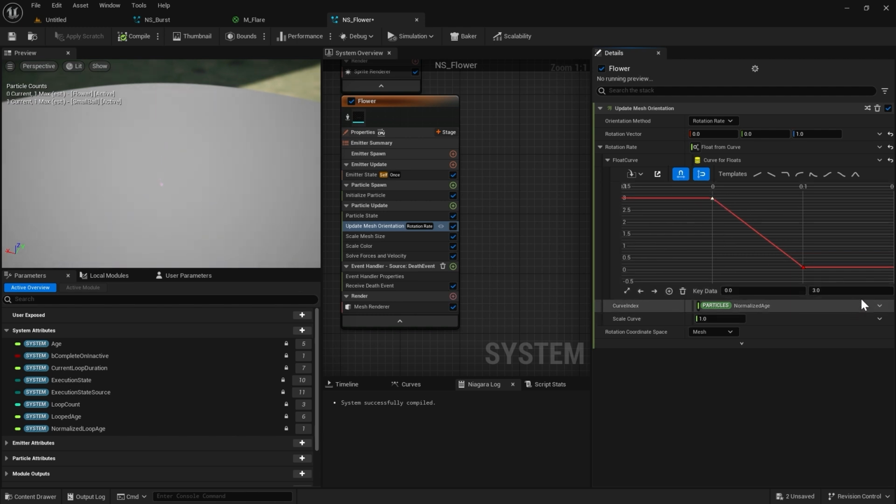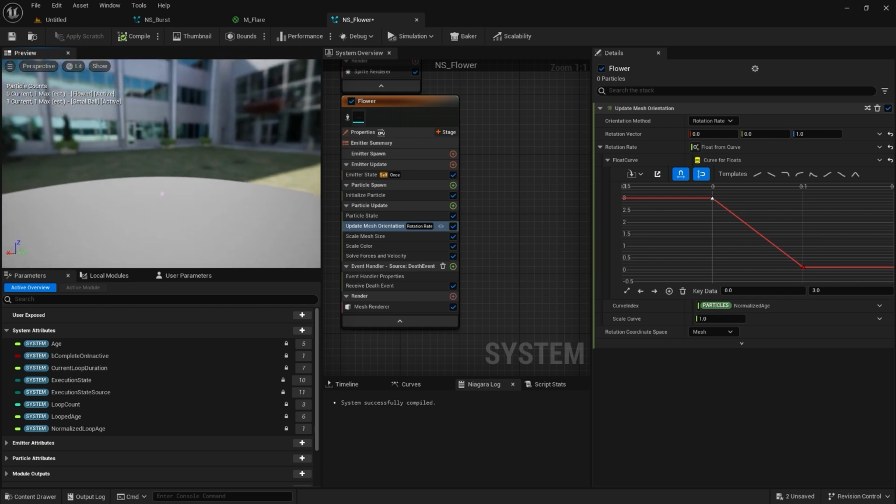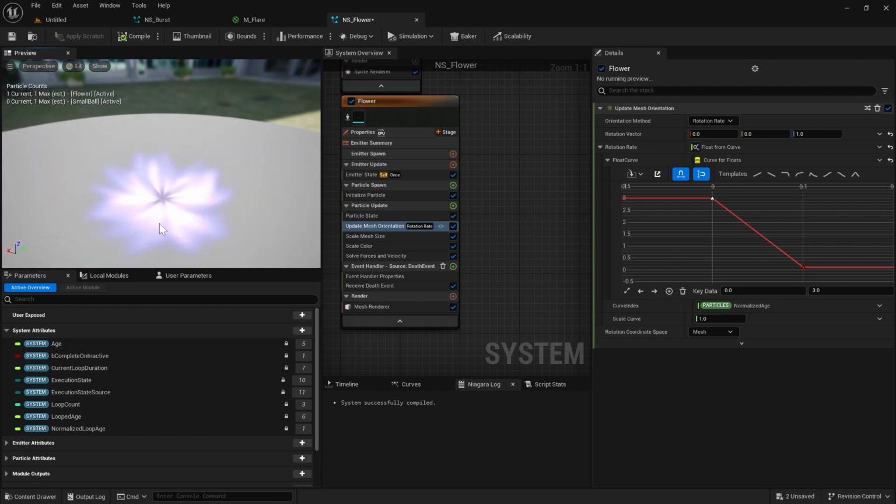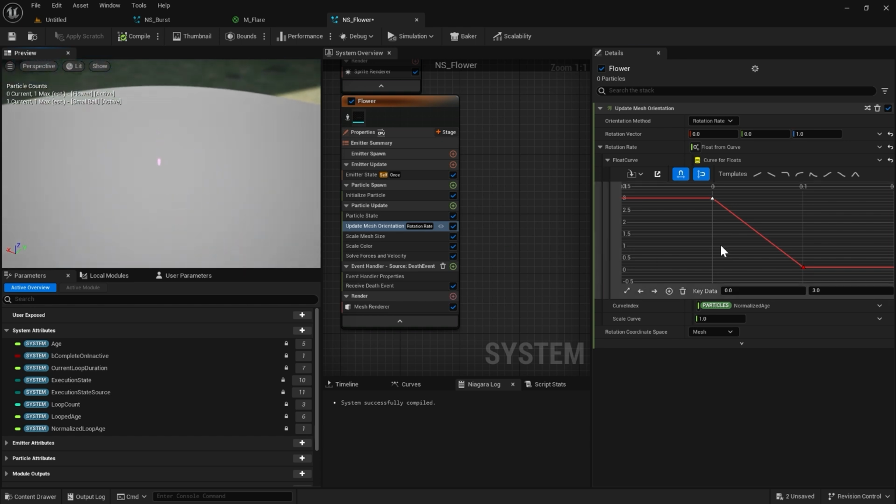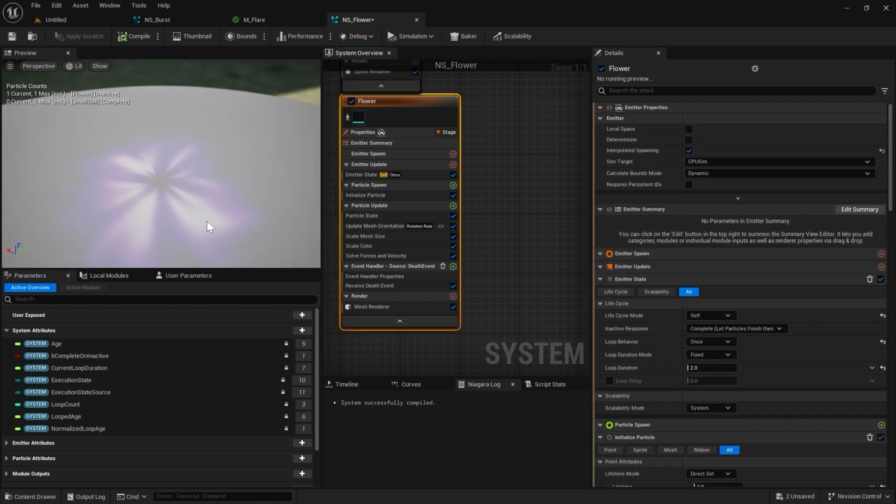But I think I am enjoying this. And actually, it could be 1 or 3. I think it looks almost the same. But it has like a kind of fast initial rotation and then it goes soft. And I think that looks good enough. That looks nice. Very well. So what else can we add to our mesh? I think that for now, this flower in particular is looking nice.